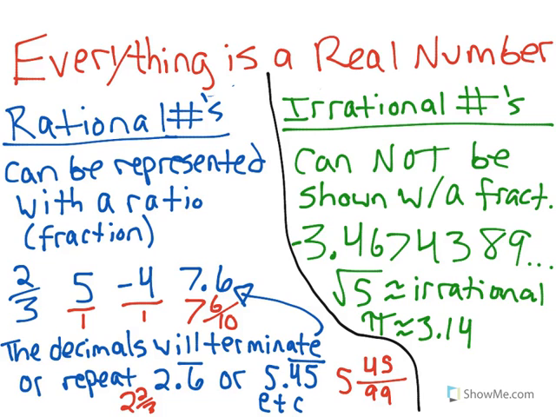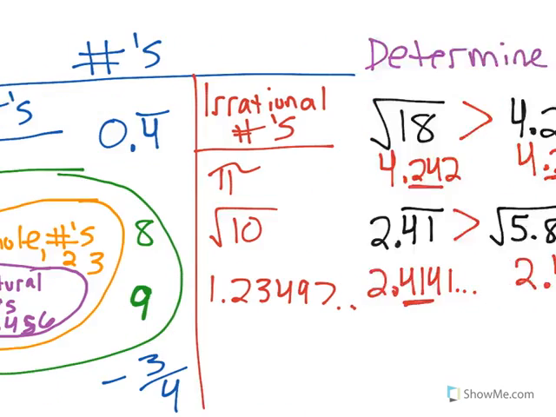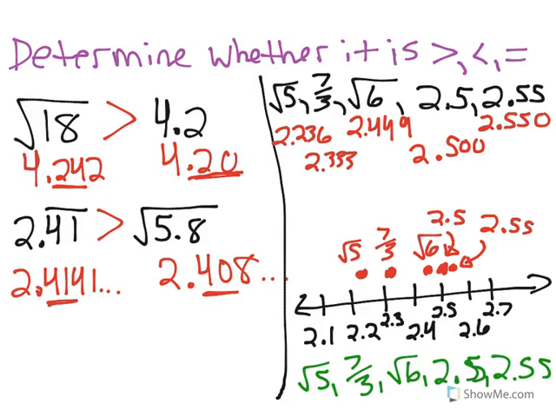Some examples are on the right. We did a graphic organizer. We talked about how they fit together with some examples. This slide right here I think would be extremely useful, because you will have questions where they ask you to identify what type of number it is, what sets of numbers it belongs to, questions like that. And then we went through and did a few examples of comparing different types of real numbers.